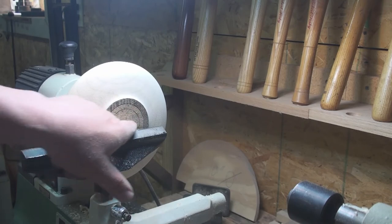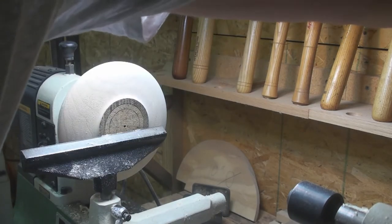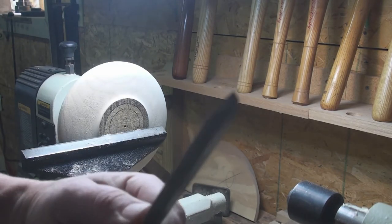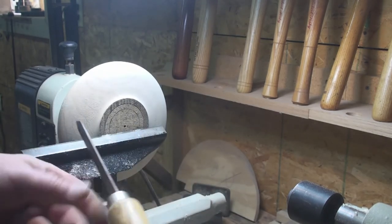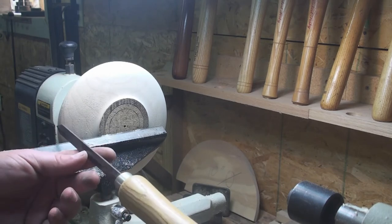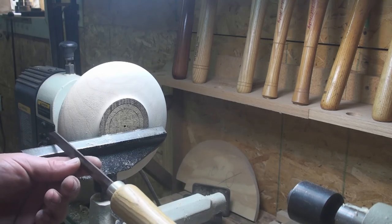But I want to take out this inner area, and I think I'll start that with a parting tool here. Right, there's my parting tool. I can use that this way on the tool rest, or I can turn over and use it this way. I'm never going to use it flat. It's always up on edge.